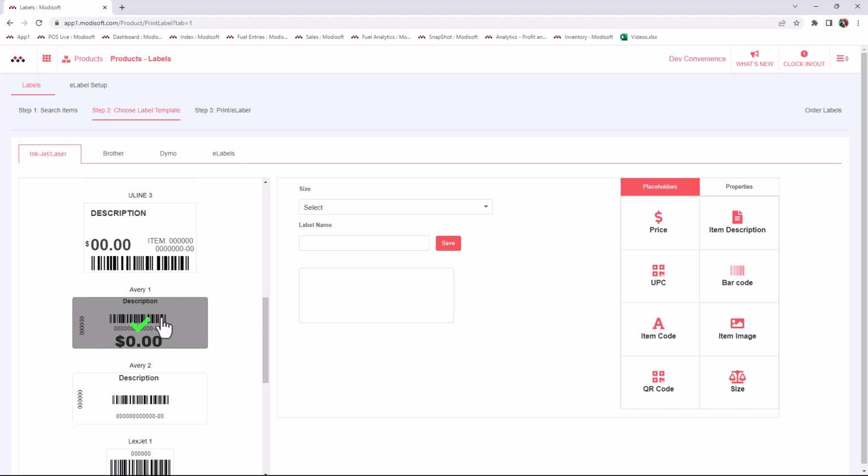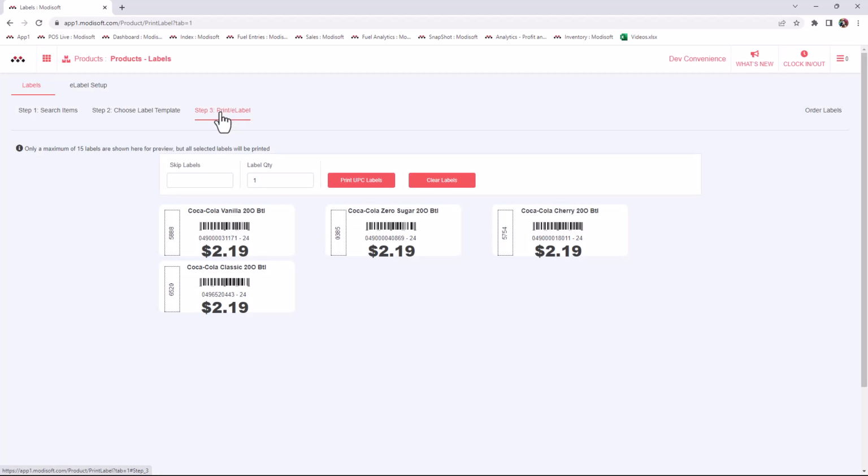Now, once you have selected that label type that you are going to be printing, then you can go to step number three so that you can print out those items that you just put in the queue from step number one. So once you have added these to the queue, these will print based off of the paper that you have selected. So if you put the wrong paper type in there, it will not print correctly on those labels. So you have to make sure that you select the right label type, whether it's Avery, Uline, etc.